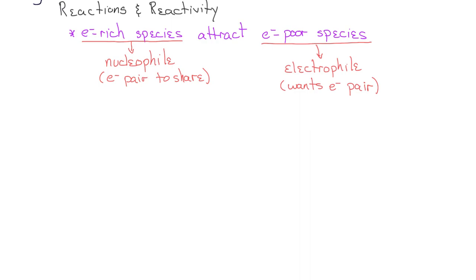In terms of examples of nucleophiles, we could think of things that have, for example, the hydroxide ion with a lot of lone pairs and a negative charge, or a chloride ion with 4 lone pairs of electrons and a negative charge. Nucleophiles do not need to have a negative charge. For example, amines, which have a nitrogen with a lone pair of electrons, could also be nucleophiles. Water with 2 lone pairs on the oxygen could also serve as a nucleophile.